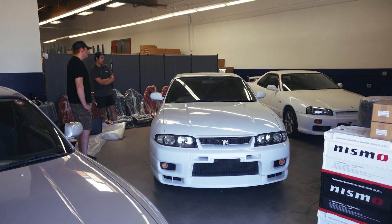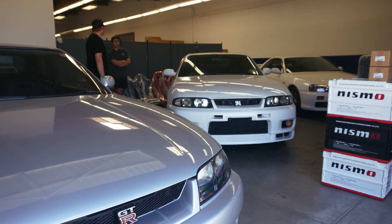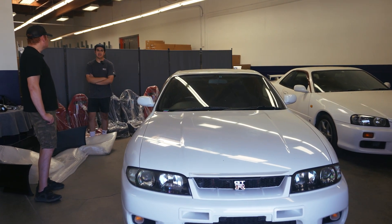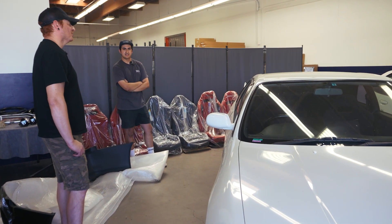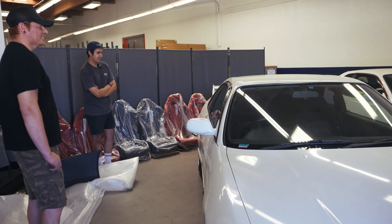The cool part about purchasing a car from them in Japan is that if it needs work done — like paint or professional parts installation — they can work with partner shops in Japan to get that done before the car reaches US shores. For example, a customer car is currently going to Midori Seibi for suspension work, then getting paint, and then getting shipped over. Really convenient.